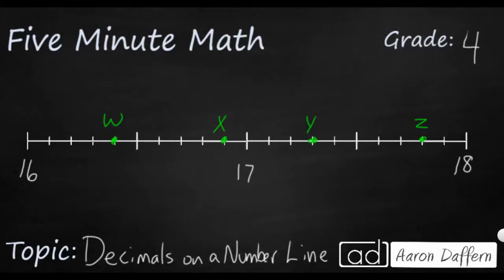When we first started to learn to count in kindergarten and first grade, the smallest we could count by was one. But now we're in the world of decimals, so there's a whole host of numbers between 16 and 17. Now to figure out how to label this number line, let's count how many spaces there are in between.